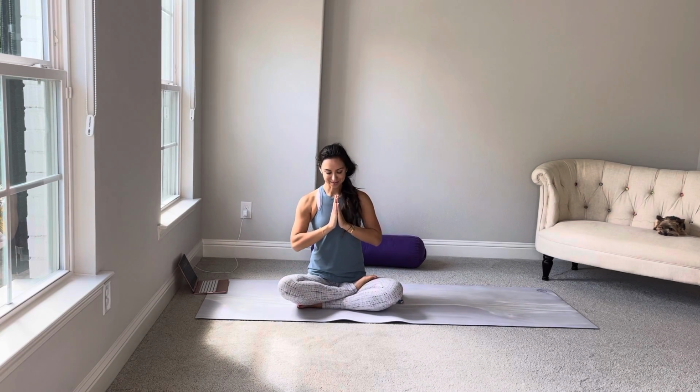Hands meet at your heart, gently bow your head. Take a deep breath in through your nose, filling up your belly, your ribs, your chest. And exhale.